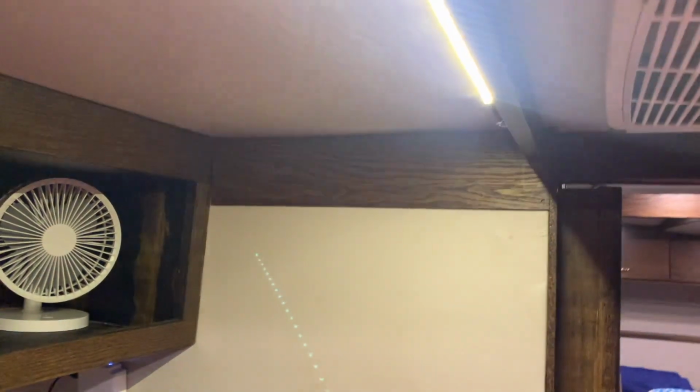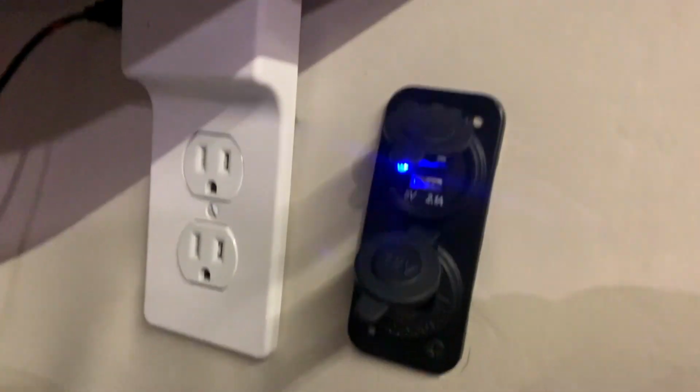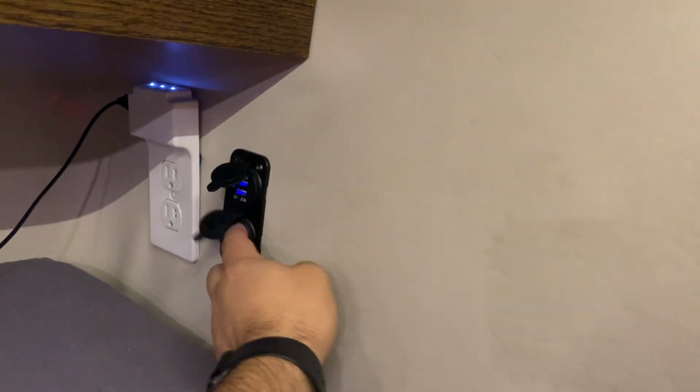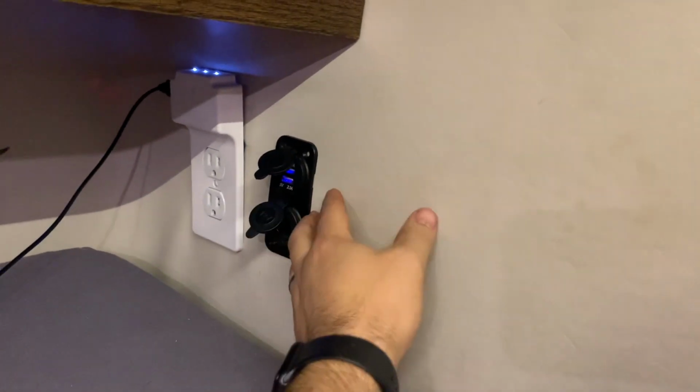All right, this is looking much better on this side. As you can see, this is working again. That is even working again. Levi will be thrilled with that. This is his bunk.